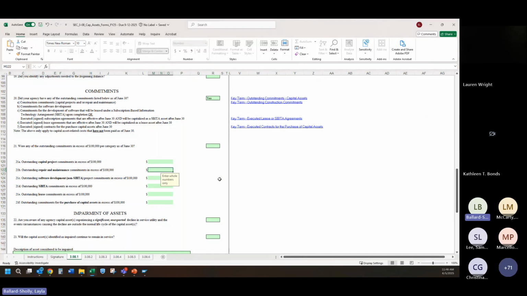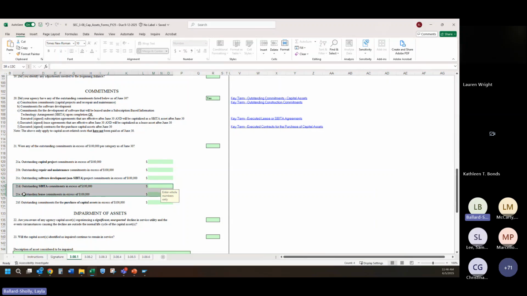Repair and maintenance would be the stuff that, even if it is a capital project for EBO, maybe it's not being capitalized from an accounting perspective. That would go there. Software development that's not a SBITA, that'd be here. The SBITA and lease ones would go here.